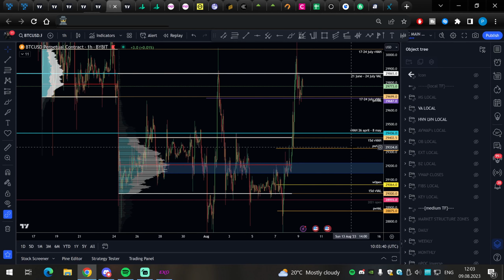Now you get acceptance into this range here. Another sign of strength, and also look at that VAL here, we are still holding it on the retests. If you are shorting, that's another take profit. You're also staying above previous month VAL. That's also a good sign, because if you manage to stay above 29,700, you can expect full rotation to the targets of, look here, 30,800. Okay, so that's fantastic.